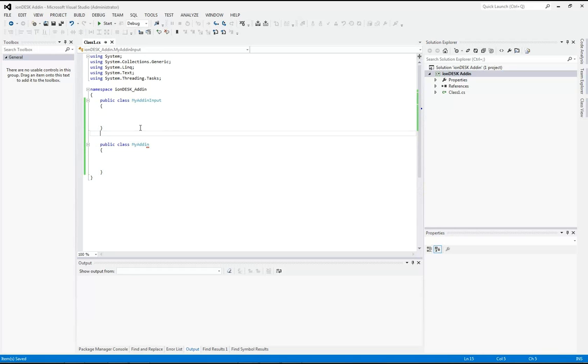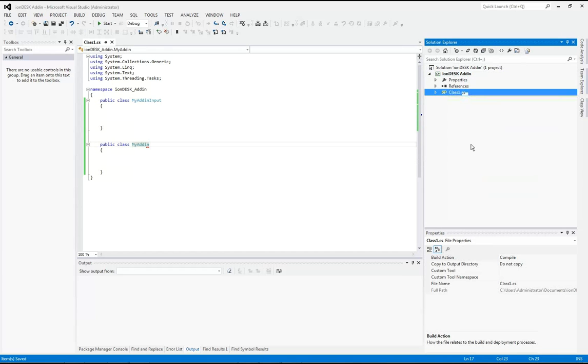Now, we designed the API to be extremely simple. Remember, Ion Desk will call a function inside of your add-in, and it will use the input. The input is what the user or even yourself will see on the interface. Ion Desk will take that input, save it, and then send it here. So when you build an add-in, it has 2 parts, input and function or processor. I'm just going to rename this my add-in over here.